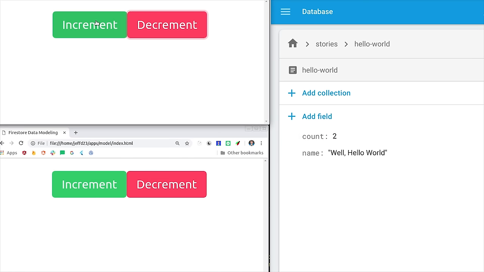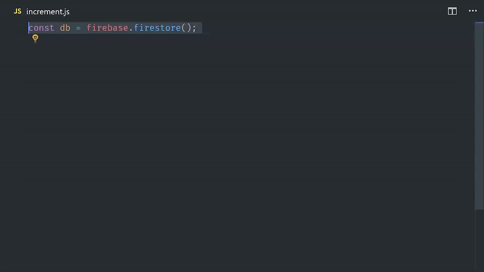You can see in the demo here, I have an increment and decrement button, and when I push these buttons, they either increase or decrease the count by one. And what makes this magical is that we don't need to know the actual value of the current count to make this update. Let's take a look at how easy this actually is in the code.